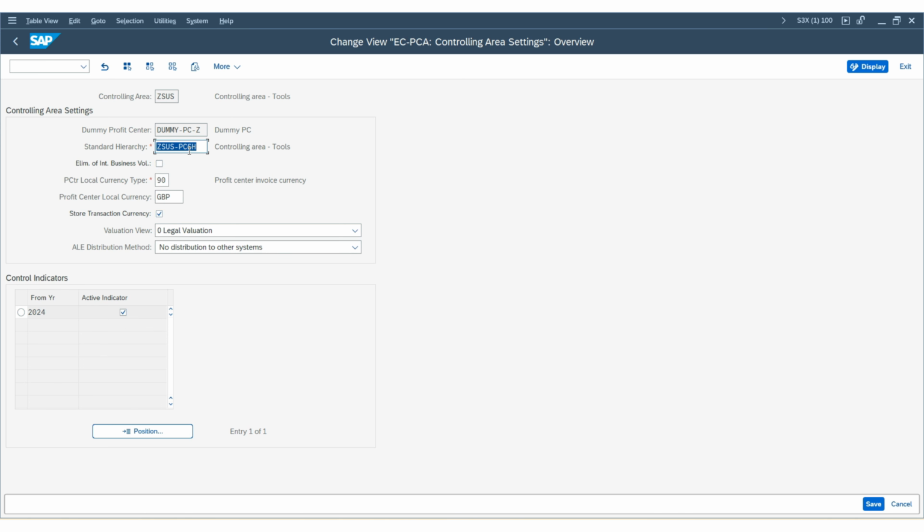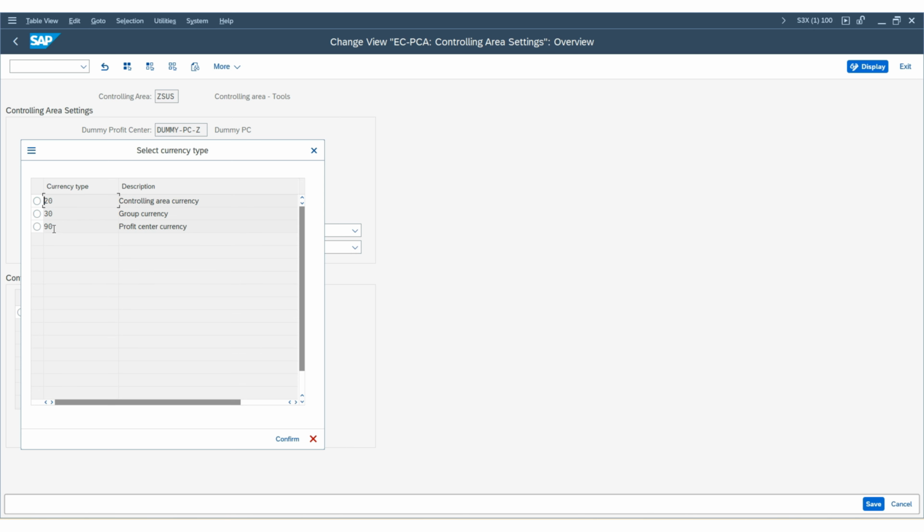I will choose the name for the profit center standard hierarchy, ZSUS-PCSH, and the profit center local currency type will be the controlling area currency.